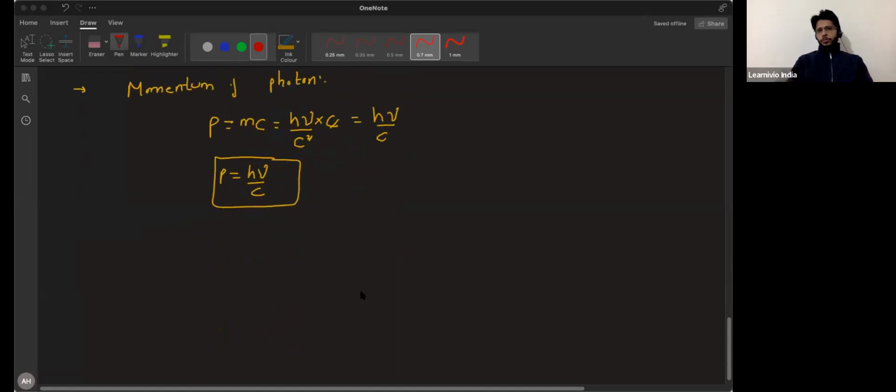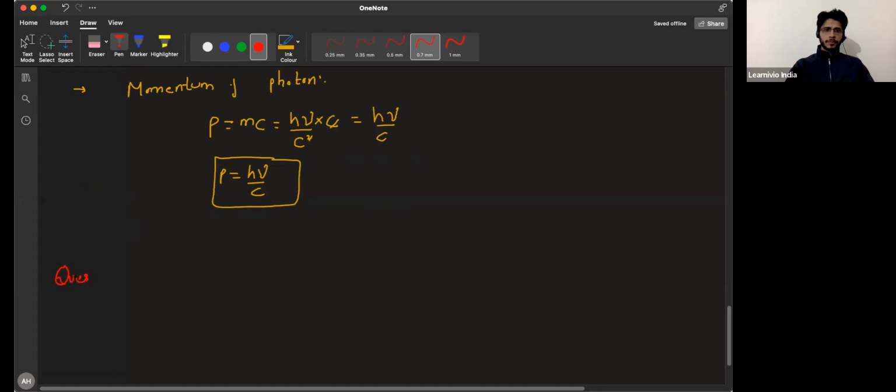There are few more concepts that one should know before starting photoelectric effect. And that is the concept of energy of photon and the intensity of photon. You should understand the difference between the energy of photon and intensity of photon. But before starting this, just a simple question. Can you compare the mass of red and blue photon?